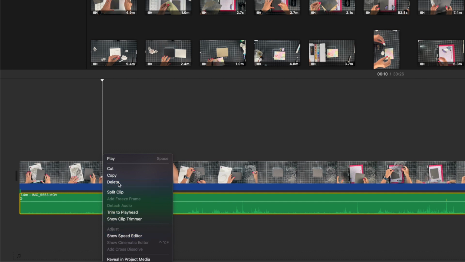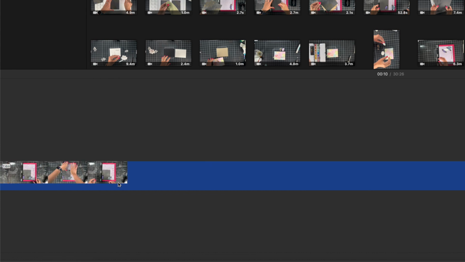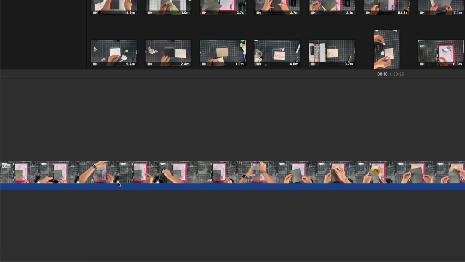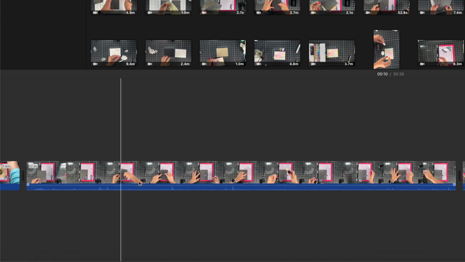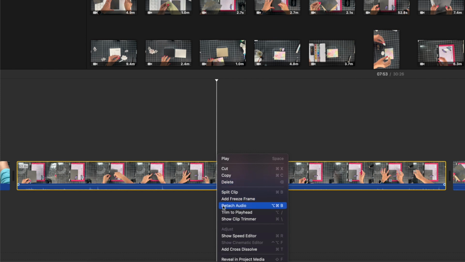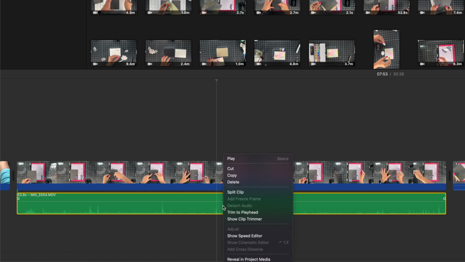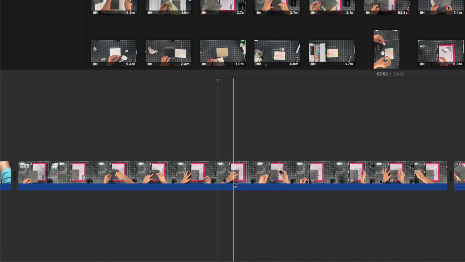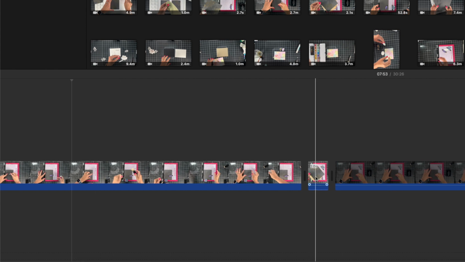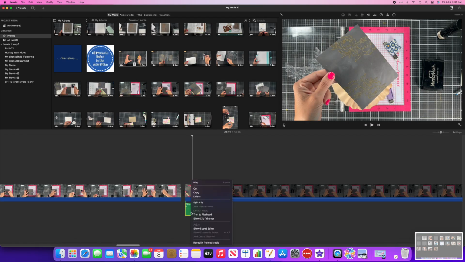So I'm sure there's little shortcuts you could do with your fingers, but I'm just doing this with the mouse to show you. Now this clip has no audio with it, so we're gonna easily be able to voice over. Yet this clip has audio. You can see those little spikes at the bottom. So we're detaching the audio, clicking on that, make sure the green is highlighted, right click, delete. Okay, so that's getting rid of all that ambient audio, and we've got to do it for every single clip. So just do the same process, and you have to wait.